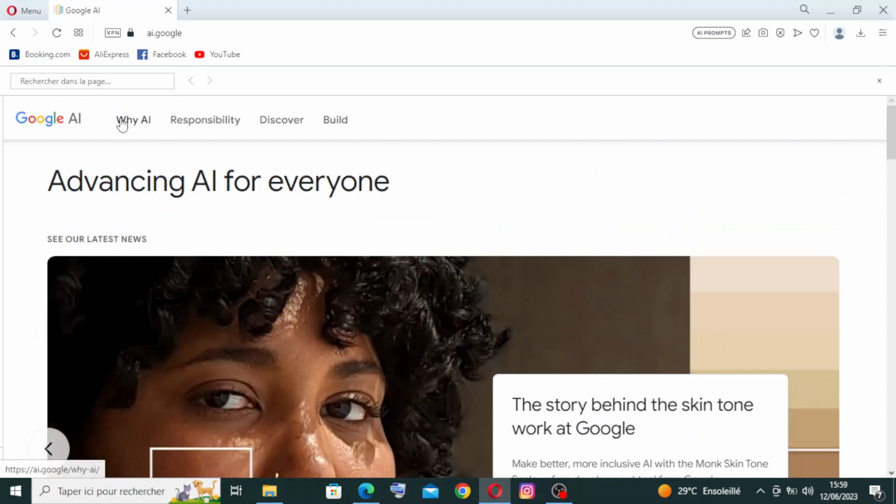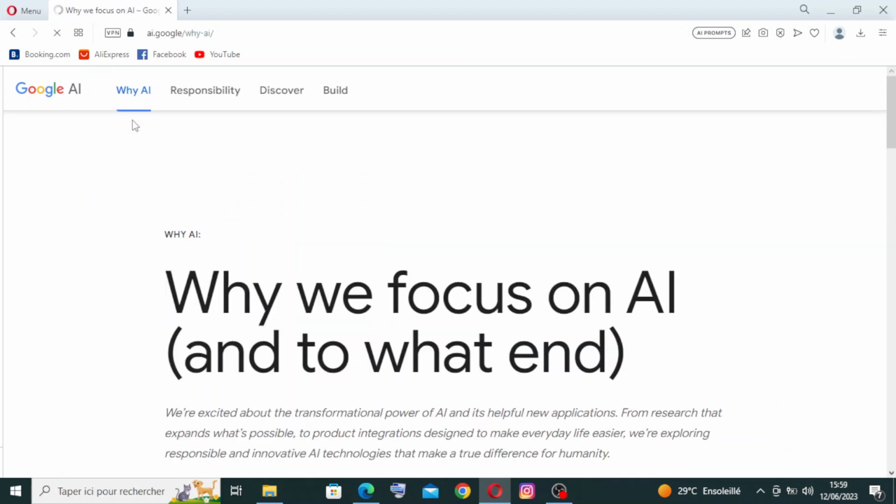So, like you see with me here, why Google AI? Because it's the ethics of AI. Google AI is committed to ethical AI development and deployment. It prioritizes fairness, transparency, and accountability in its AI systems.